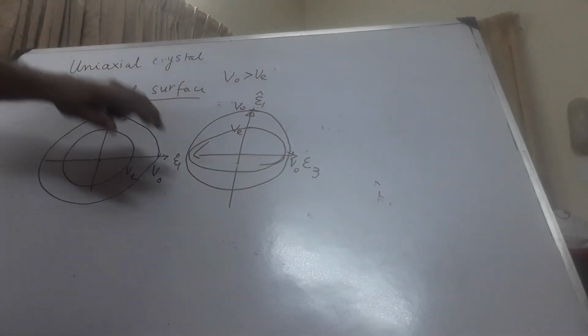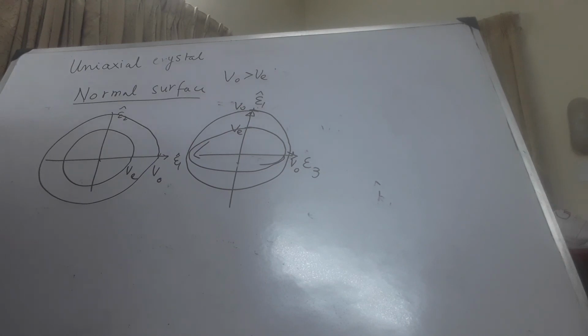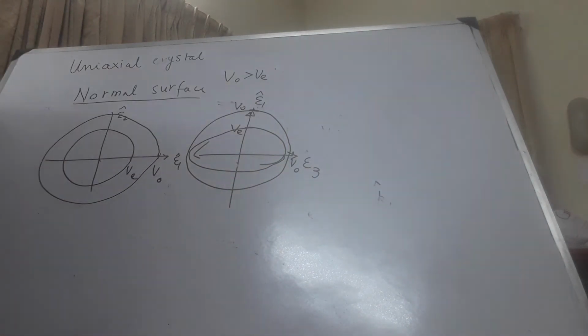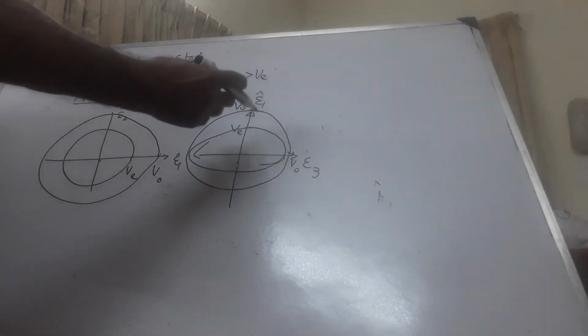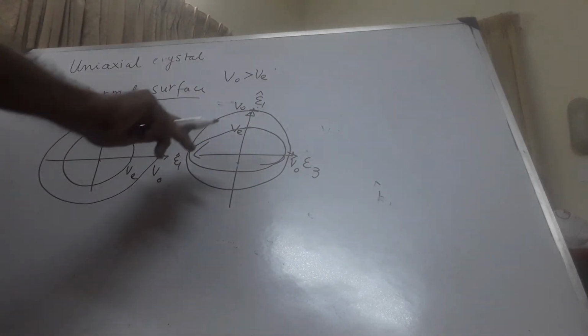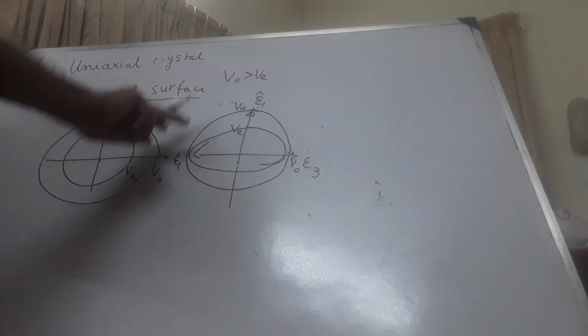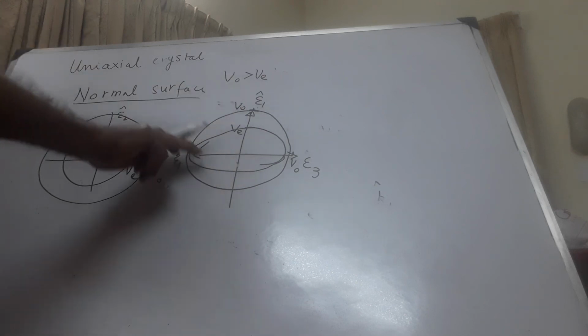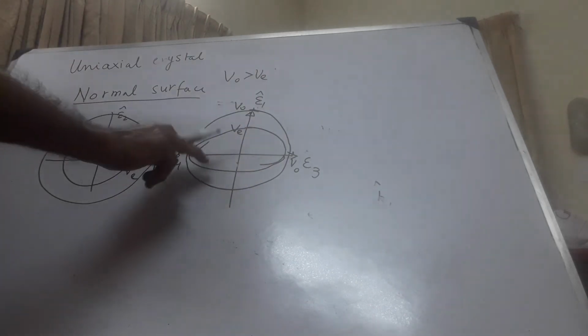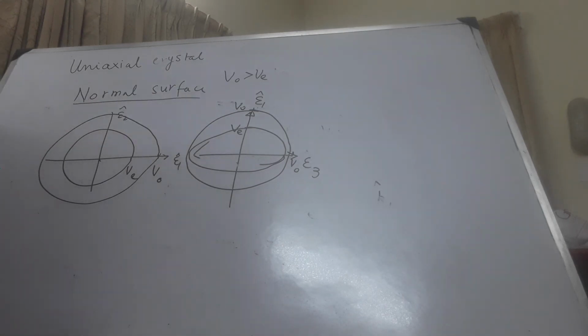We will write the equation of this curve after this lecture. So this is the normal surface in epsilon 1 and epsilon 3. Epsilon 1 and epsilon 3 and epsilon 2 is very similar to this, because I just have to rotate it about this axis. If I rotate it about this axis, this normal surface will be some kind of an ellipsoid of revolution, and this is not quite an ellipsoid, we will write the equation for that. So that explains the normal surface.